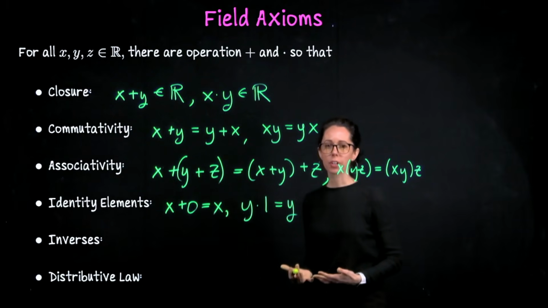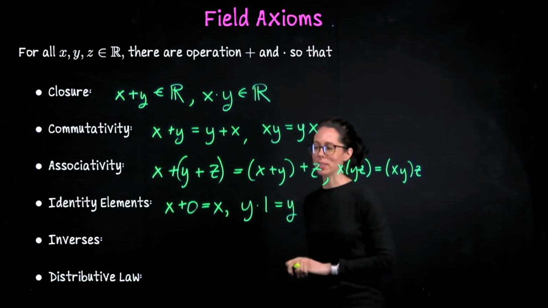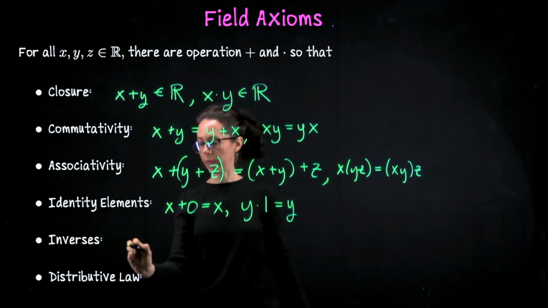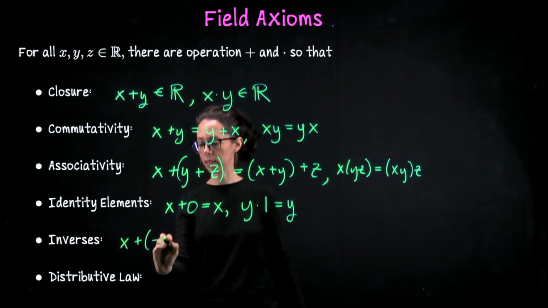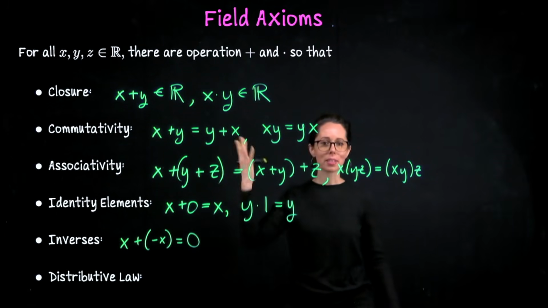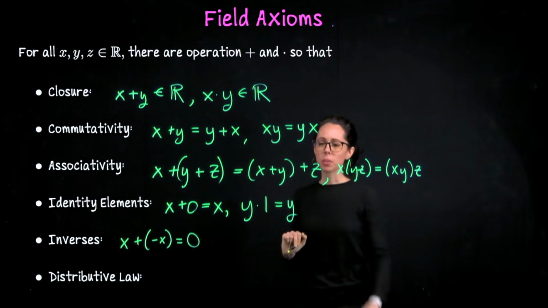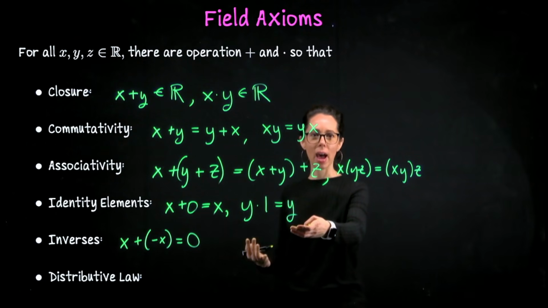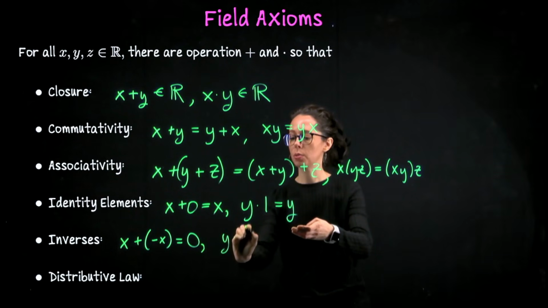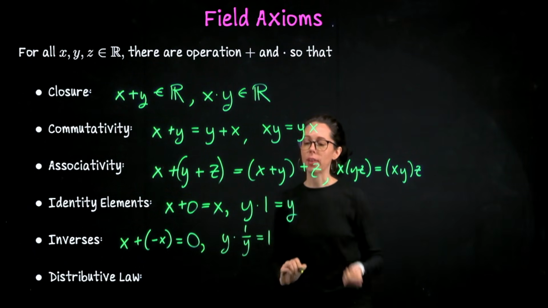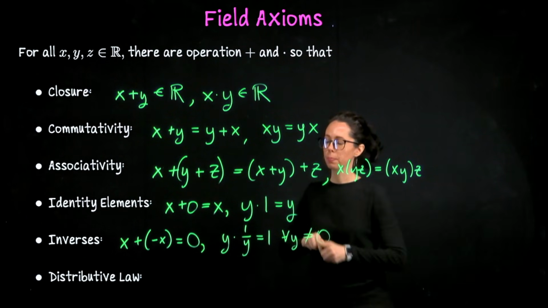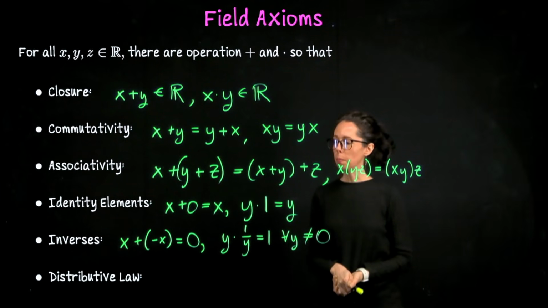We also have inverses for almost every number for both of these operations. All numbers have additive inverses. So if we have x plus negative x, we get 0. We get back the additive identity. So 3 plus negative 3 is 0. For multiplication, there's one exception. 0 has no multiplicative inverse, but that's okay. It's built into the definition here. So y times 1 over y gives us back the multiplicative identity for all y which are non-zero. Okay, so we can cancel out.